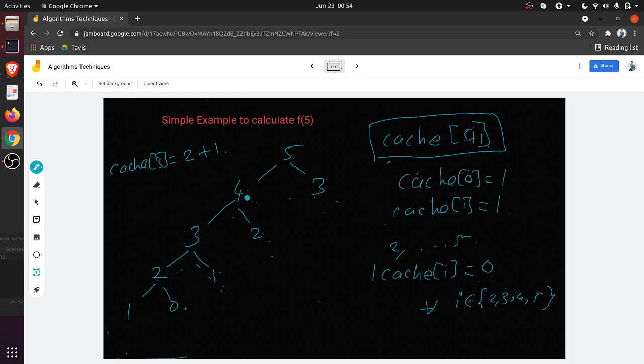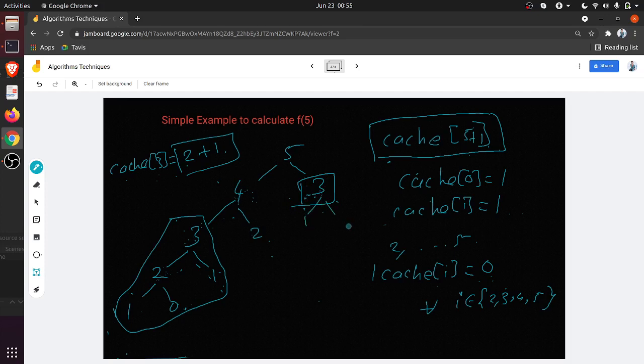Okay, so now here is the fun thing, right? So initially, 5 forks 2 function calls, 4 and 3. Okay, so in the function call with respect to 3, cache of 3 now holds a valid value of 3, which is computed in this function call. Okay, so this subtree actually computed the value for cache of 3. So no more function calls are forked.